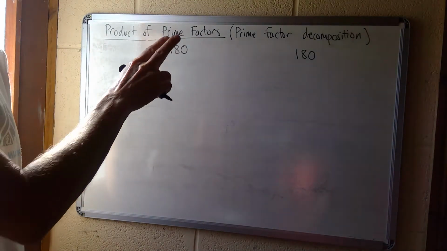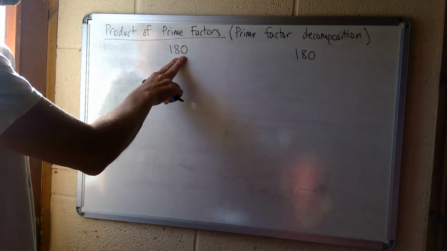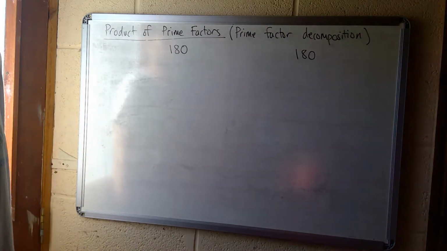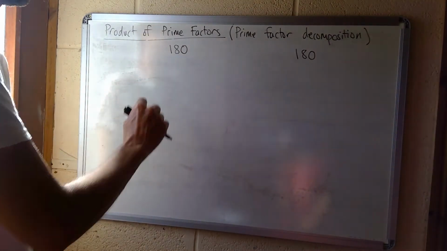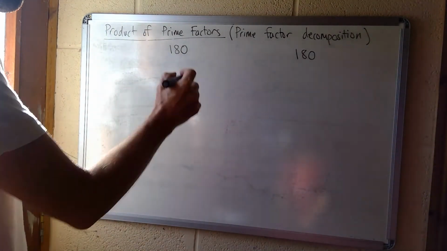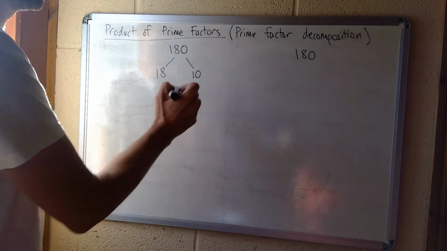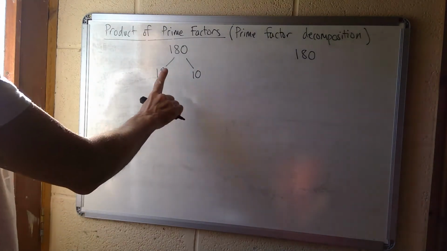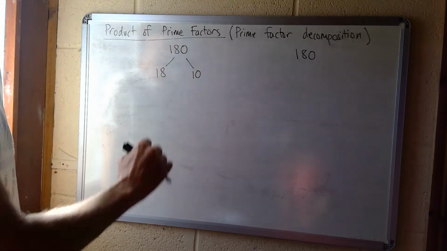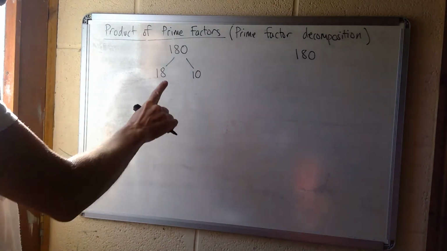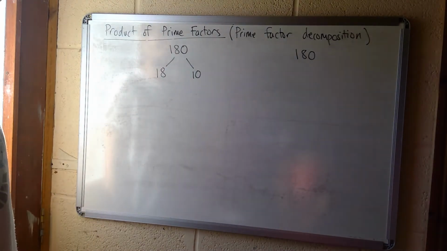And what we do is we simply start with a number we want to write as a product of prime factors. I'm starting with 180 as my example. And we find a factor pair, so two numbers that multiply to make 180. The first two that come to mind here for me would be 18 and 10. Might be different for you, but 18 and 10. So I divide 180 into 18 times 10. And then I keep going with these branches. We sometimes call these factor trees.